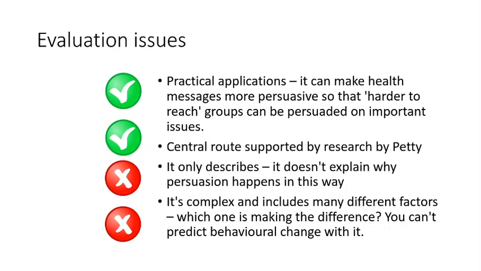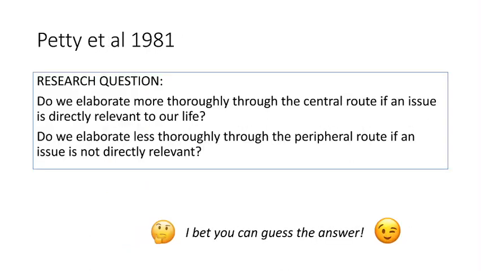So it's not useful in some ways. What we really want is a model that's clear enough that you could say, oh, so if I give this advert to this person, they'll be highly likely to change. It's not as good as that. It's not as clear as that, because it's got too many things in it.